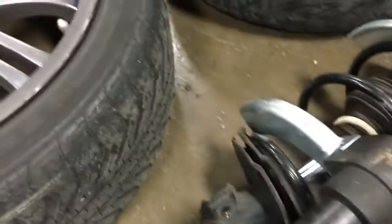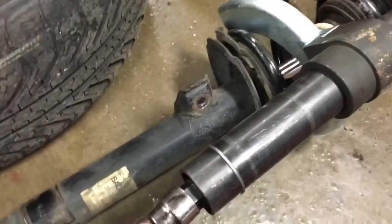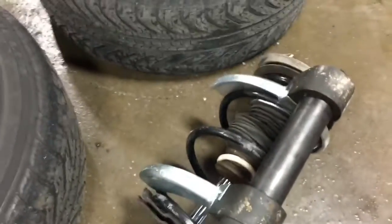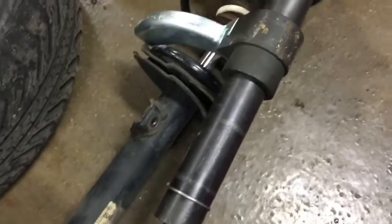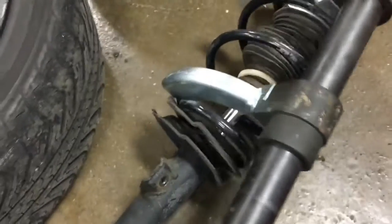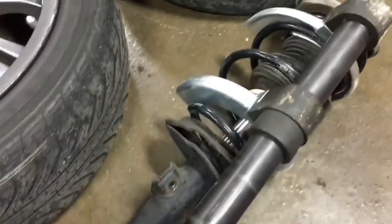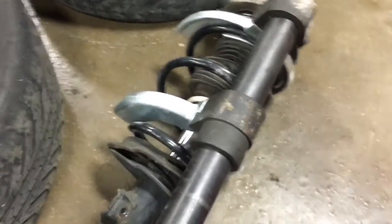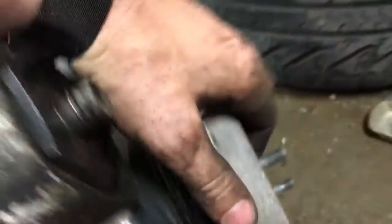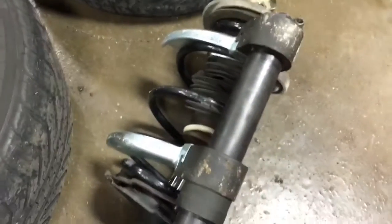So there it is. This thing's just got a big screw inside of it. And all you do is turn the end of this thing with your socket. It slowly starts compressing the spring. I mean, it's pretty easy unless you're doing a really beefy spring. So I'm gonna give it, I don't know, 25, 30 turns. And then I'll set it all back upright. And the moment I see the top stud sticking back through the top of the strut mount, I'll throw that washer on it. I'll thread the nut on, then I'll hit it with the impact.